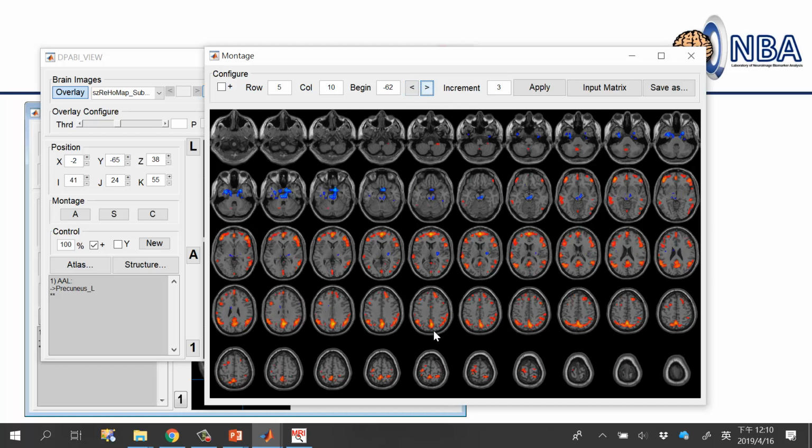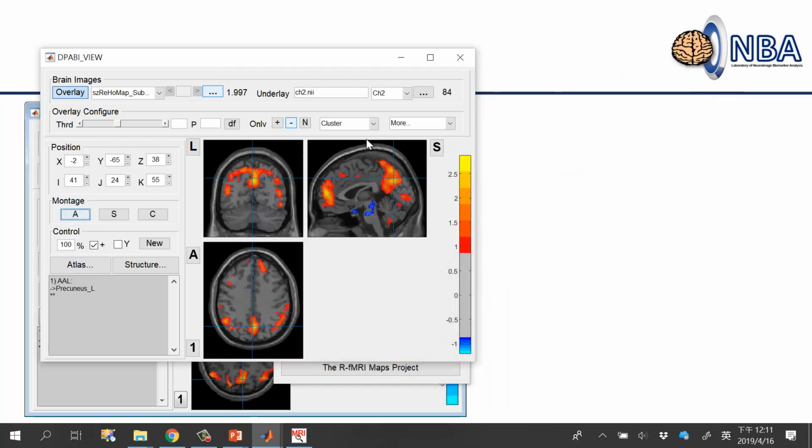So now you can easily see, okay, this is how the axial views show the default mode network right here. So you can see this is the precuneus and the posterior cingulate cortex right here, and the angular or supramarginal regions right here, as well as the medial prefrontal cortex right here. This is so-called, sometimes we call it the tripod of the default mode network. Okay. So now we only have one subject, so I can only display one subject to you.